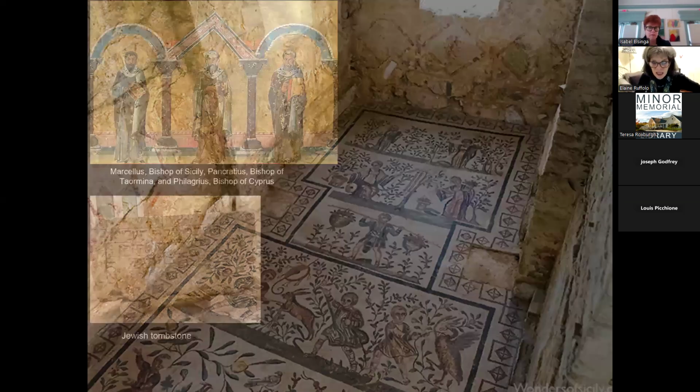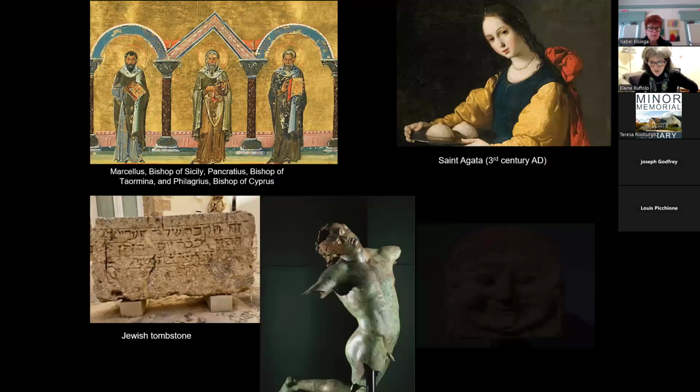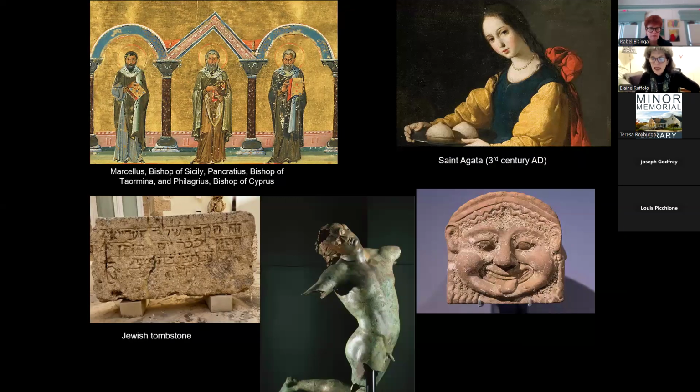But of course, Christianity, now moving forward, is going to arrive at the island in about 230 AD. The earliest Christian martyrs, meaning they were killed for their belief because it was illegal to be a Christian, were on the scene just around the 3rd century, before Christianity was legalized. Who were they? You have Marcellus, who was eventually the bishop of Sicily. Then we can see Saint Agatha, who's on your right-hand side. She unfortunately dies by having her breast cut off, of all terrible things. And she today is still the patron saint of Catania.